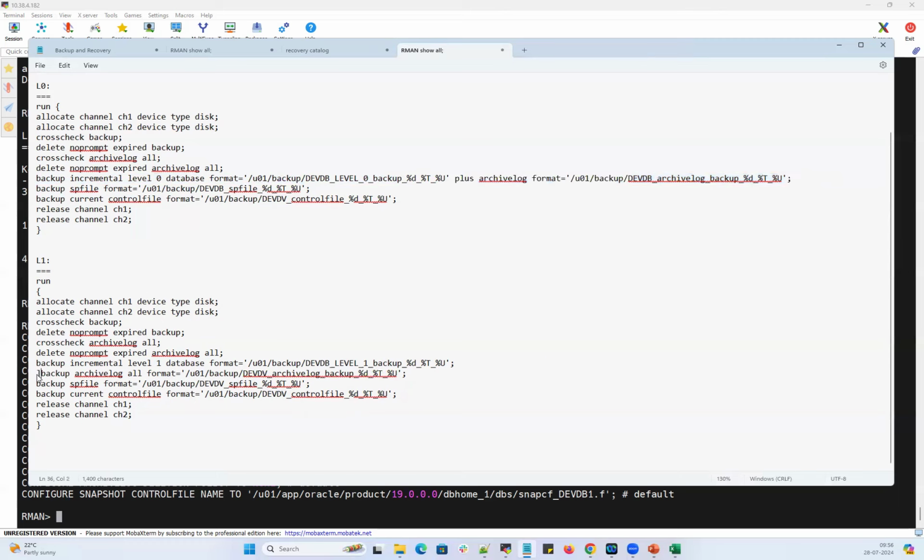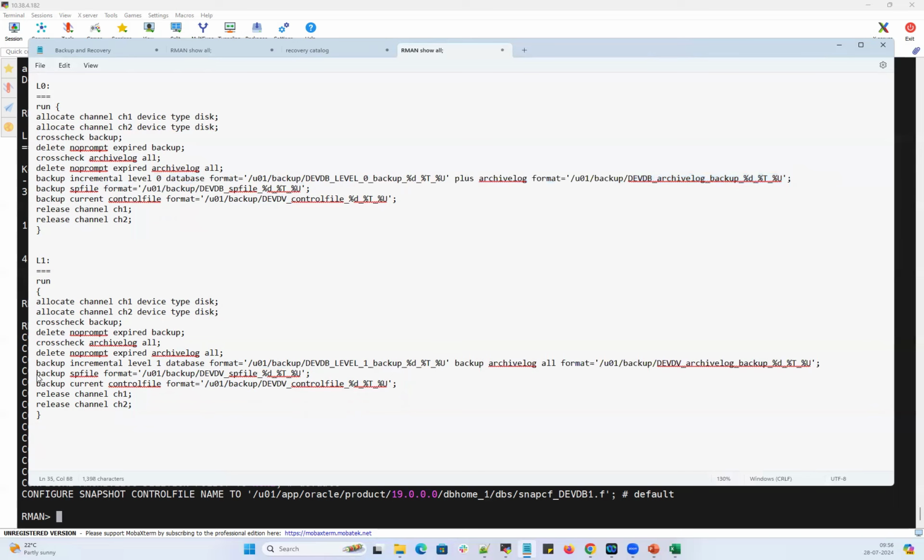So let's say I can bring this up here, plus archivelog. I'll remove this all. Format your archivelog. Combining your database backup and archivelog in one single command is the best practice, which is going to back up all the previous archivelogs and the database backup. And during the database backup, if any archivelog is generated, all those archivelogs will also be backed up here. 3 backups will be generated with this one single command.